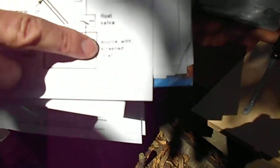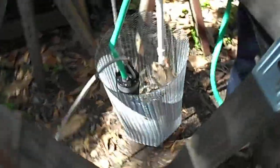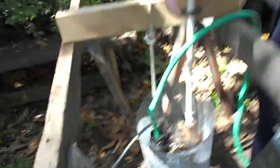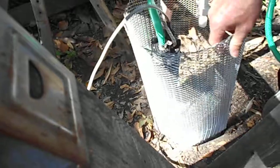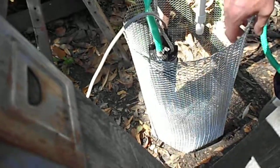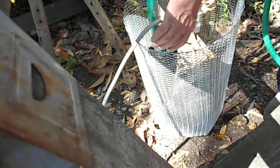There has to be some sort of catchment that holds water around the pump. What this set of sawhorses is pretending to be is a hole in the ground. First, we want to keep leaves and such from being sucked into the pump — that's what this cage is for. The cage will be sent flattened out, and we'll give you instructions on how to put it together with wire staples. So that keeps leaves and debris out.